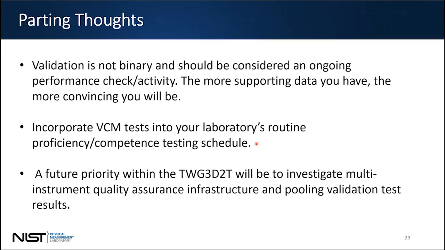So one of the future priorities immediately after we meet next month. So next month when we meet, the TWIG is going to vote on the quality assurance document, and then that should go out to the public. You guys can read that in detail. And the immediate next priority for us is to write a guide on what do you do with multiple instruments. So if you're in a state system with 5 or 6 instruments of the same type, how do you create that quality infrastructure to link them all?